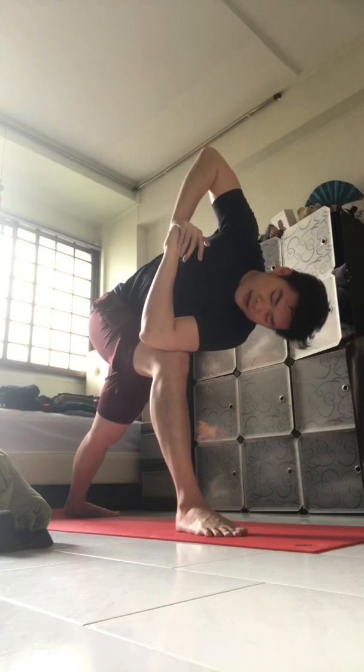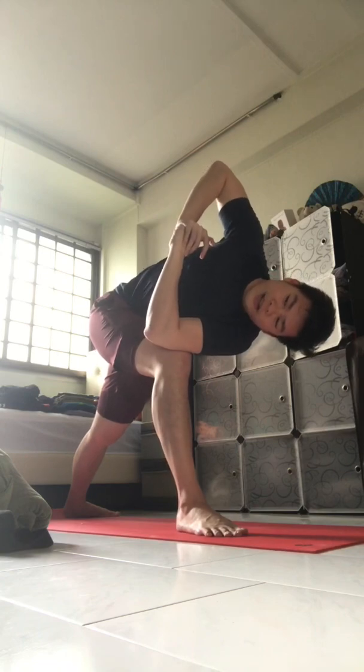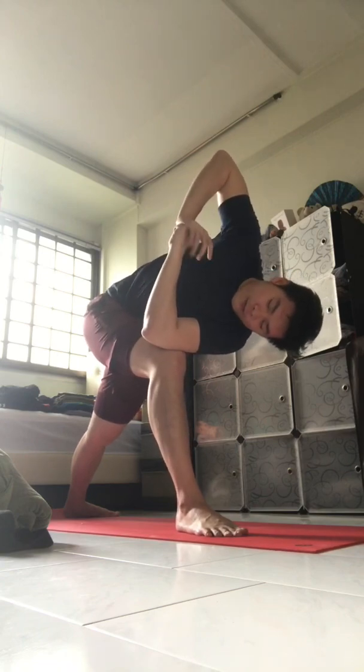Now the entire time feeling for the sides of your obliques, the side obliques working to help you with the twist.